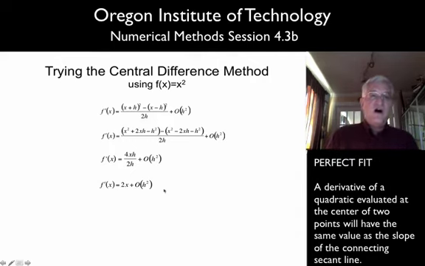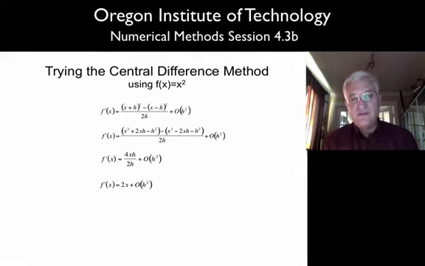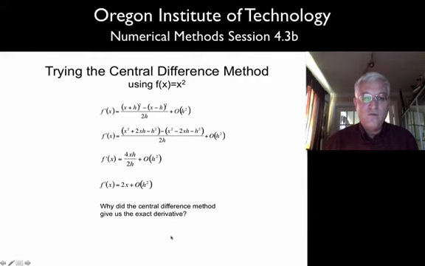But it's not common that you would be differentiating such a simple function. Otherwise, what's the point? Just differentiate the thing and be done with it. We'll be applying this differential method on highly nonlinear functions, and therefore there will be some real error, but it will do a lot better than our one-sided method did.